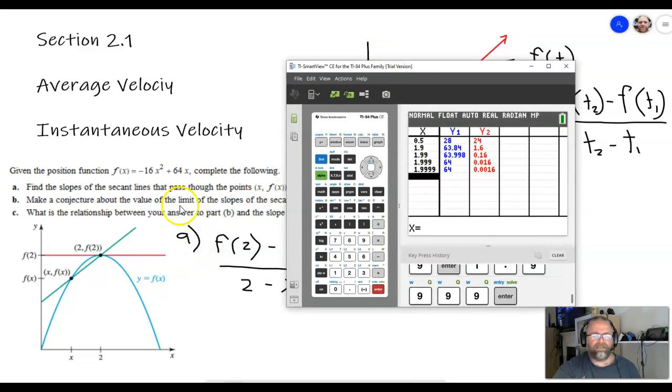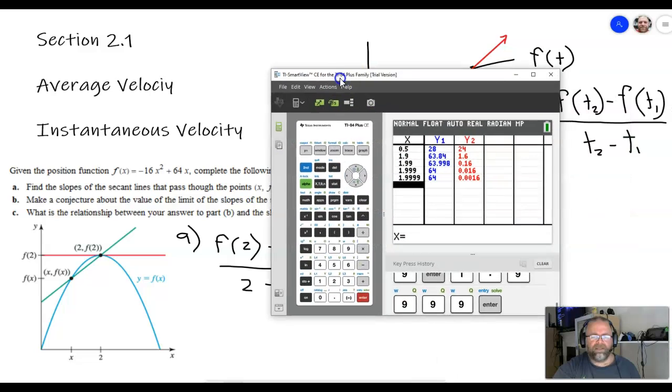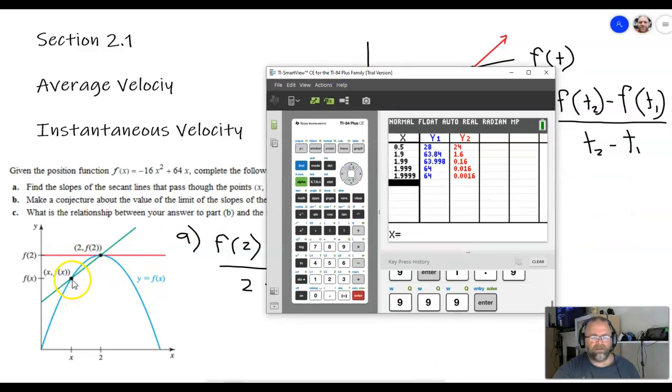So, what does that mean? That means that I can make a pretty accurate conjecture that if I look at the slopes of the secant lines, as this x value gets closer and closer to 2 from the left-hand side, that my slope of that secant line is getting closer and closer to 0, which makes sense because when I actually get there, it looks like the slope of that tangent line, the line that just goes through the single point there, is equal to 0.